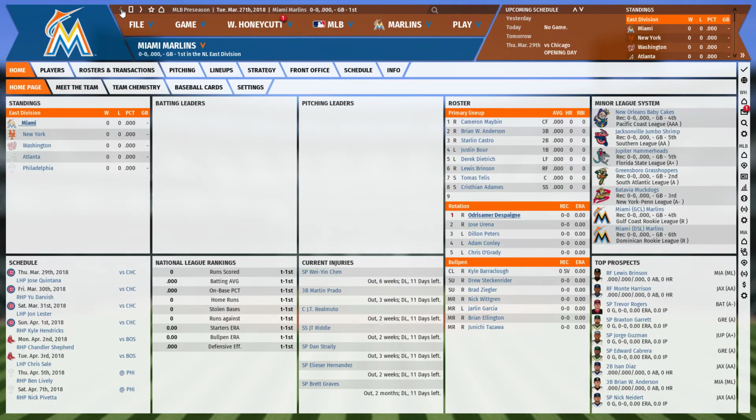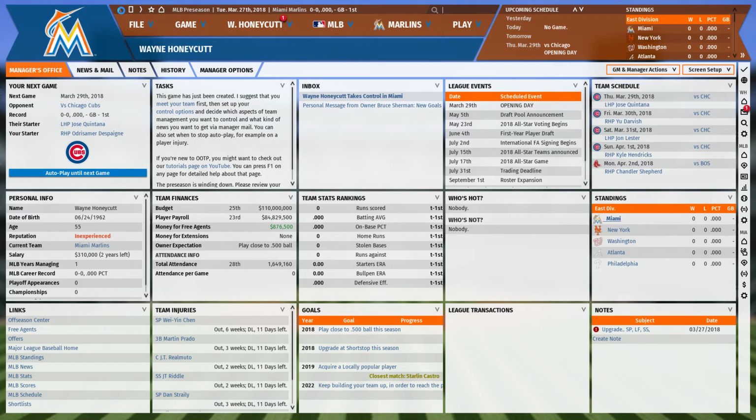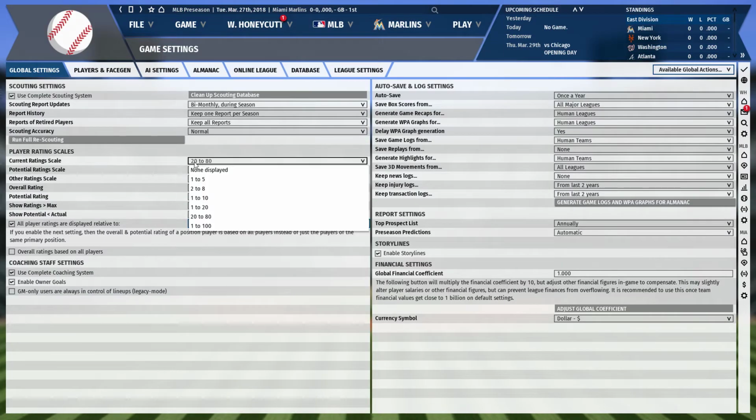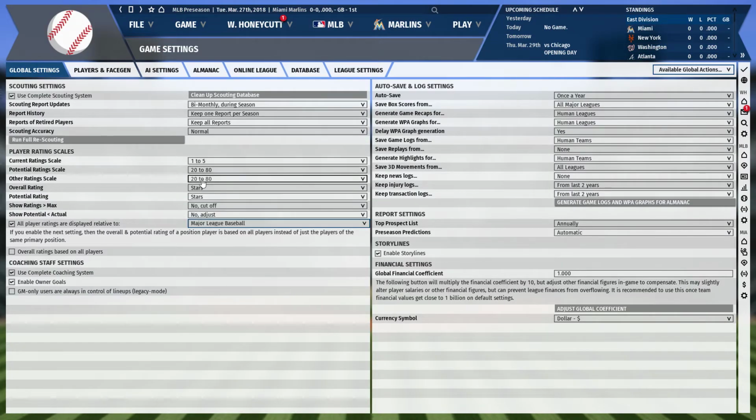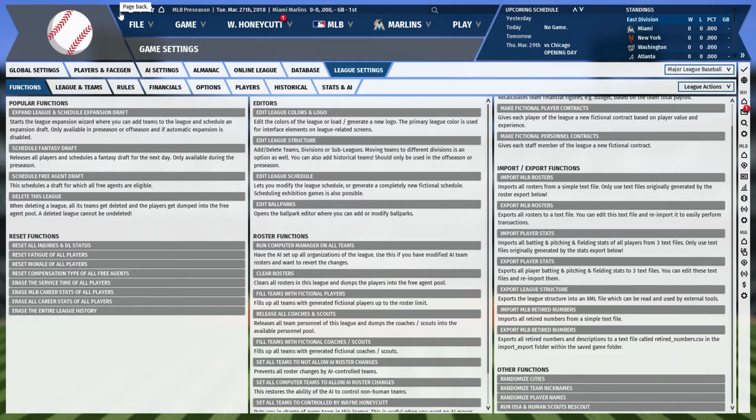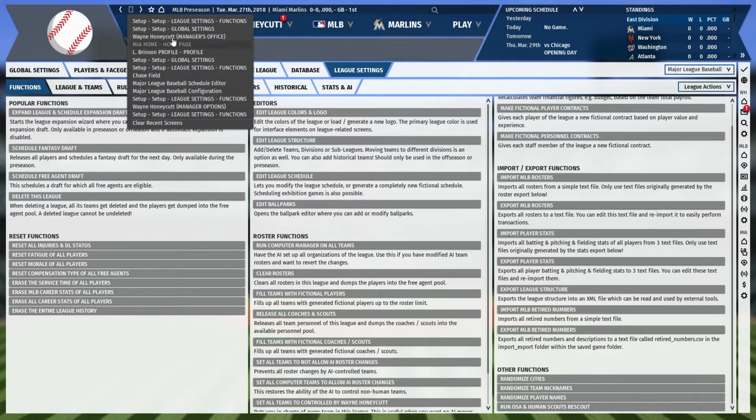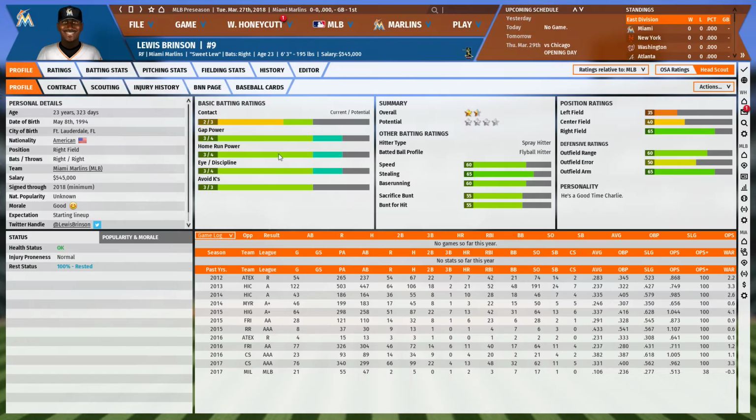If you change the options here, for example, for the current scale to 1/5, and if you do the same for the future potential scale, then go back and take a look at the same player. Where is Brinson? See, all of a sudden, the rating system has changed. Now it's using the 1/5, right? So 5 being the elite level and 1 being well below average.